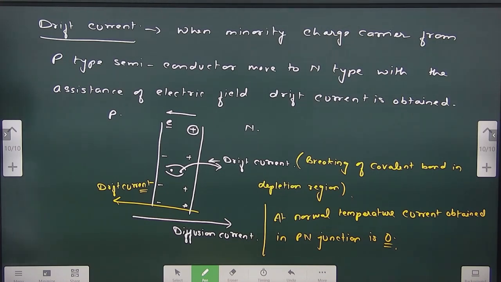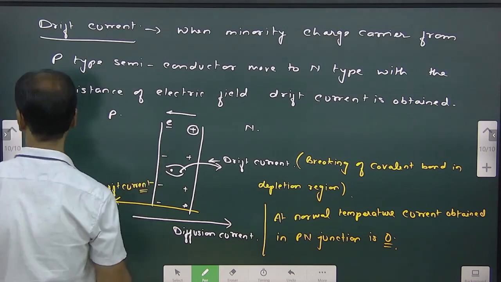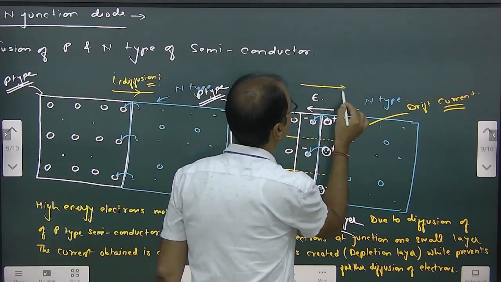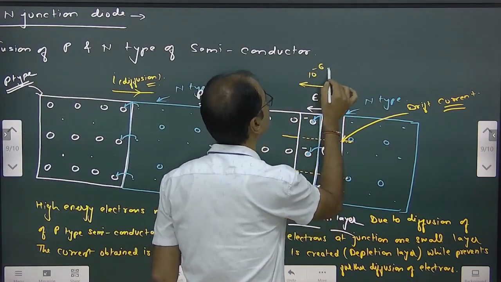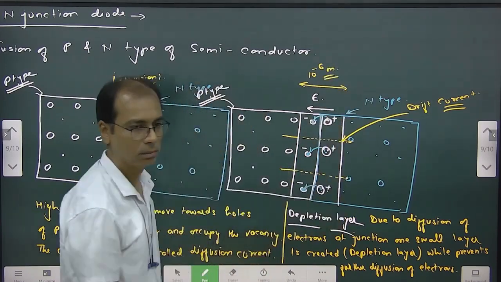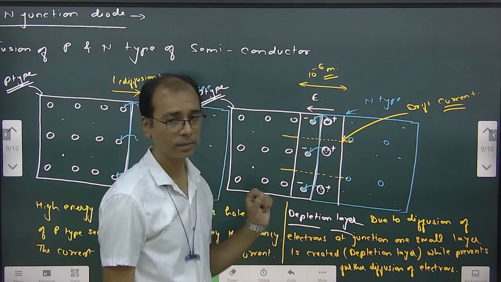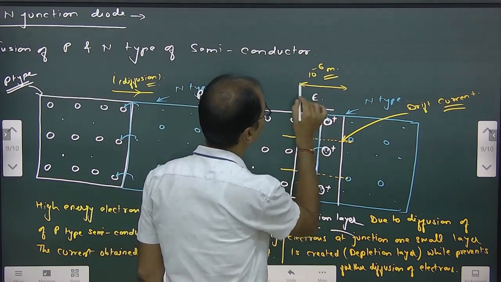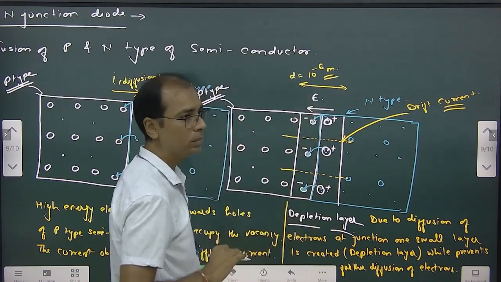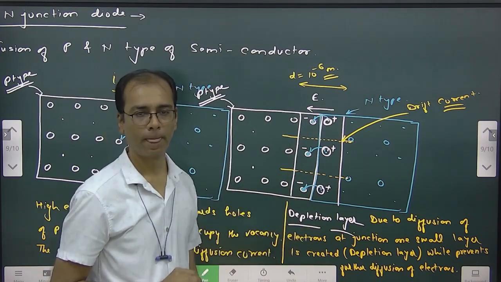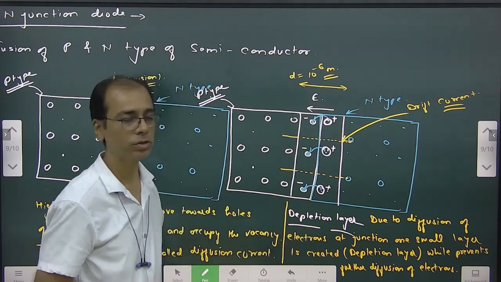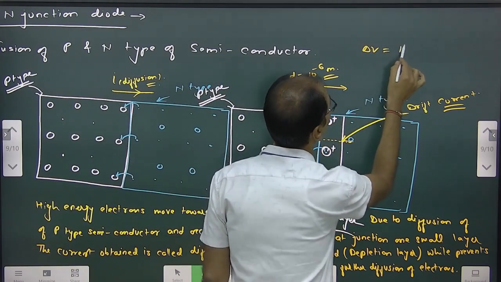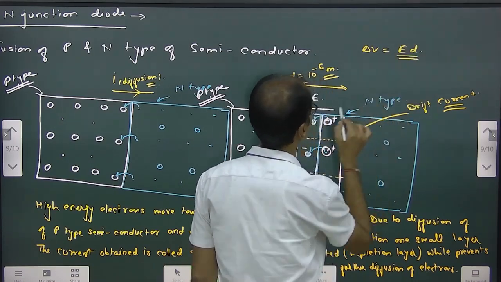Okay. Now, this depletion region, this depletion layer that we have studied here, is very small, as I said. Its width is nearly equal to 10 to the power minus 6 meter. Okay, and since the electric field is there, the depletion region's width also is there. If I represent this width as D, then there is a potential difference also. How much is this potential difference? We said it's delta V. And this delta V will be called what? E into D. So electric field into D.